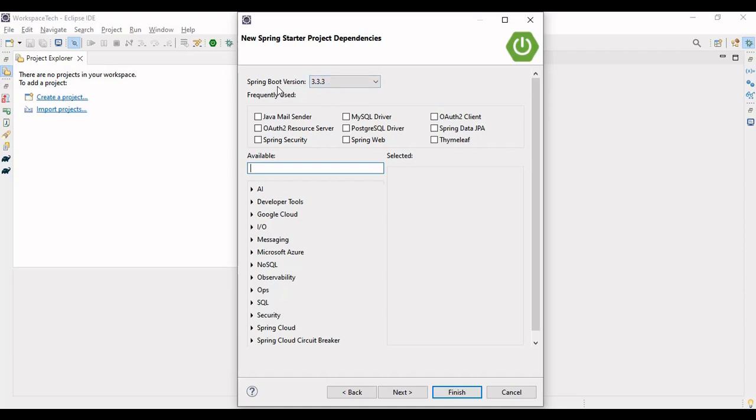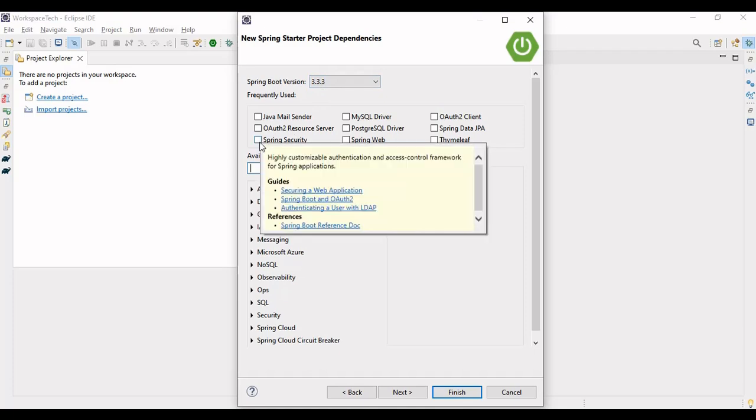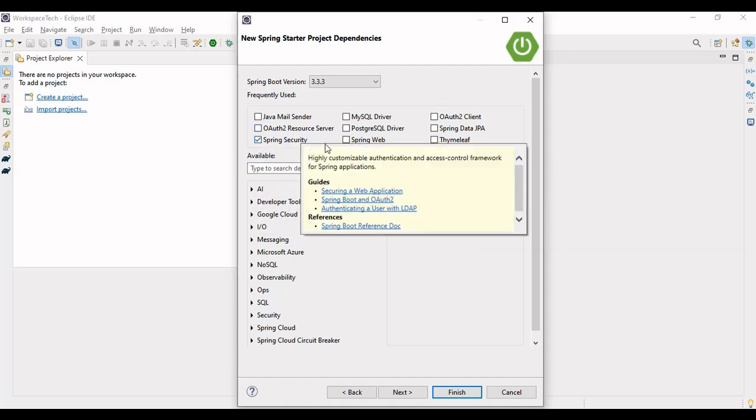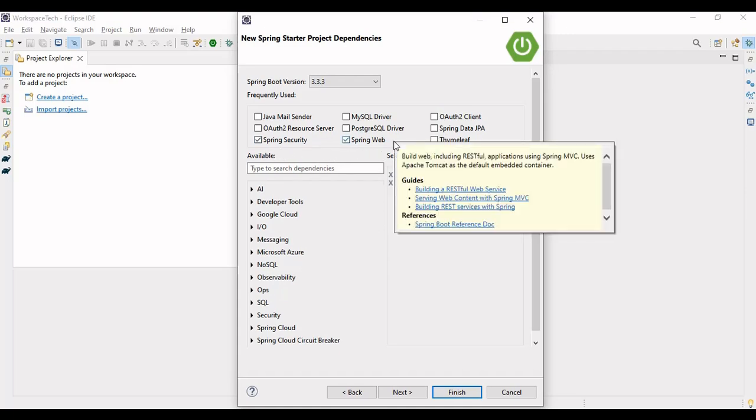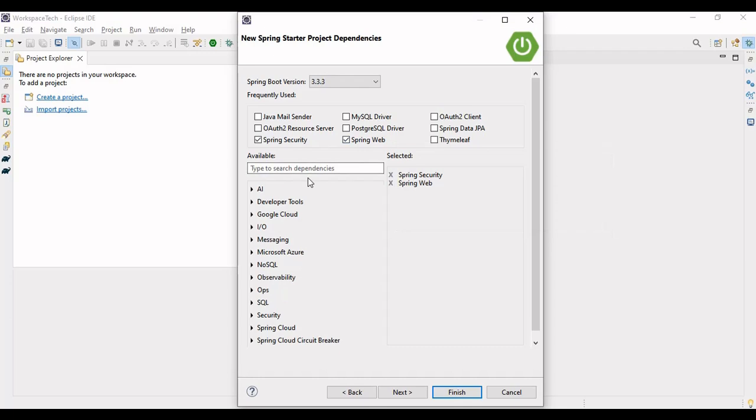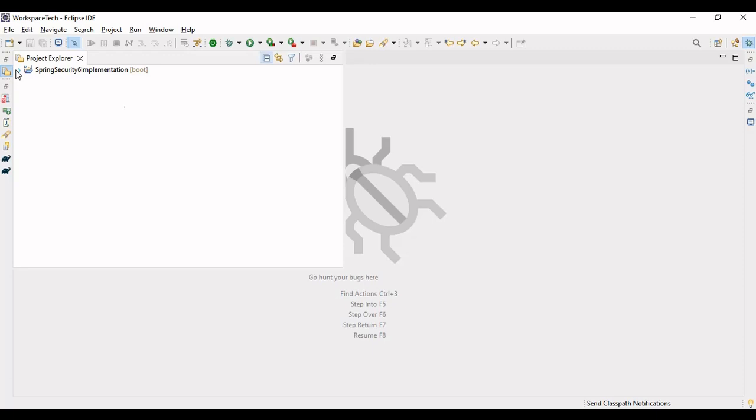So if we select Spring Boot version 3.3.3 and I want to implement a small project, basically an in-memory kind of login project, wherein I'll be implementing Spring Security, I would need Spring Web. I'll require only these dependencies, as I'll be coding a very small example to make you understand what changes have been made in Spring Security. These are the two dependencies we want in our project. Let me import the project. So my project is imported.